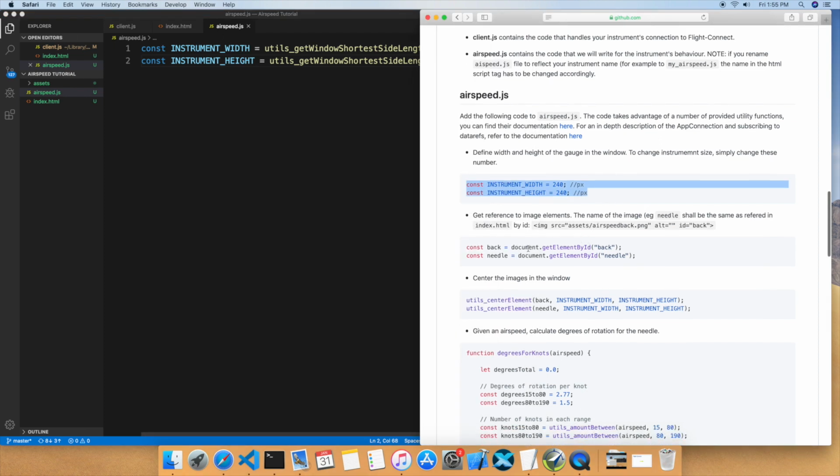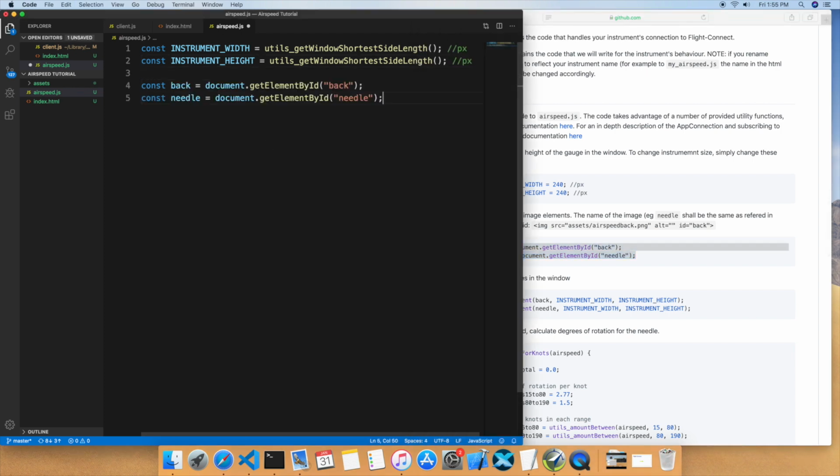Now we need to get references to the image tags we created in our HTML. So this uses, I will type it for you, a function called getElementById, which looks in the HTML document for an element of a specific purpose. We gave it a name.